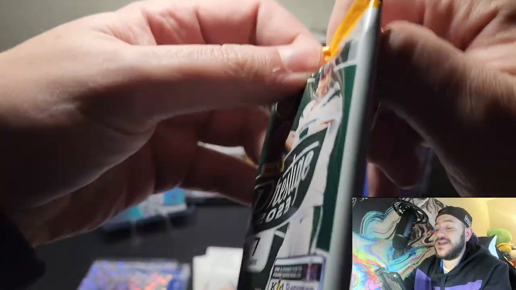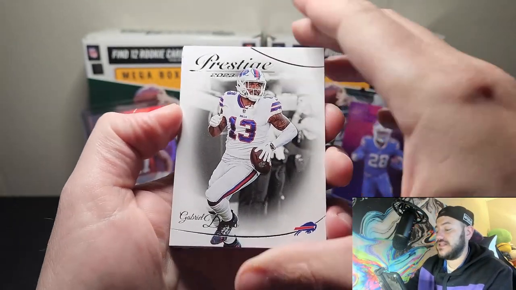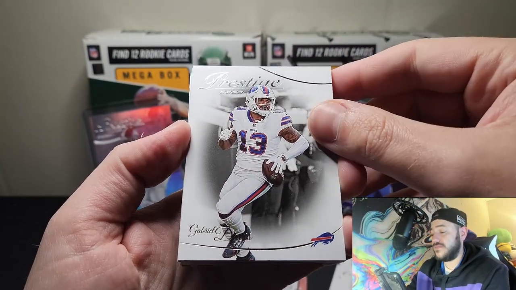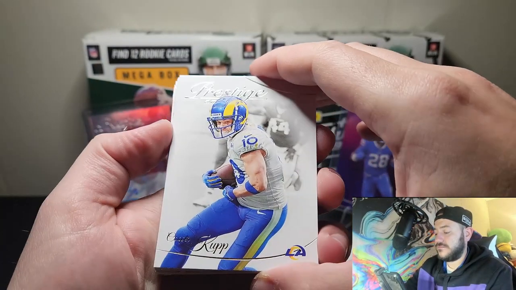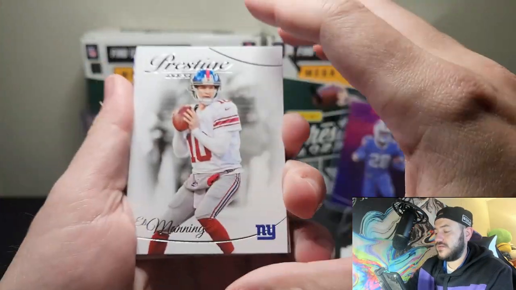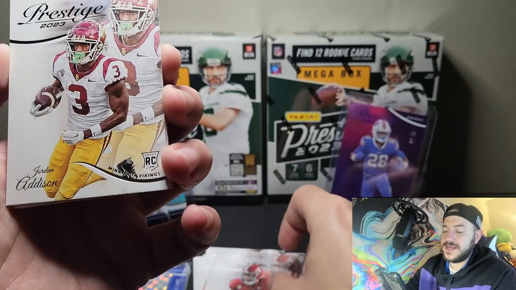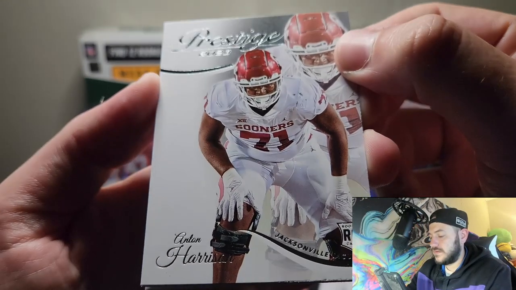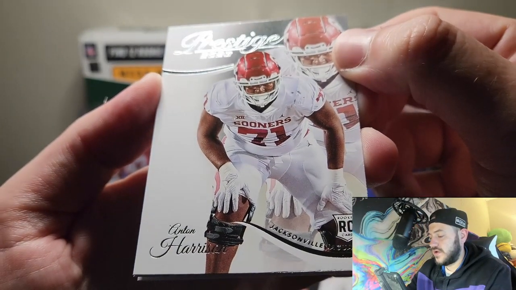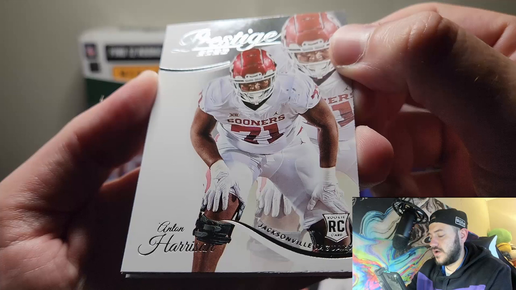All right, last pack. That's some pretty good stuff. Guys, I don't even know how to handle this. This mega box just set a very, very hard precedent for this set. So Gabriel Davis on our first one. We got Cooper Kupp here. We have Eli Manning. Cool. And then we have a Byron Young on the rookie card. Jordan Addison on the rookie card. And then a Arten Harrison. Yeah.